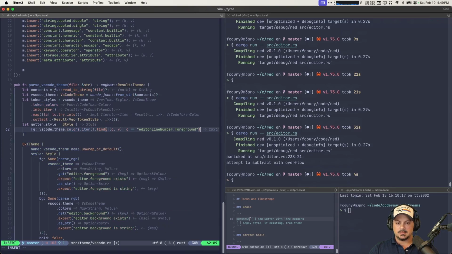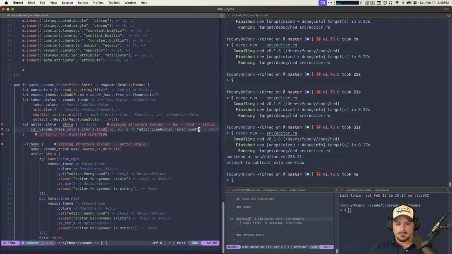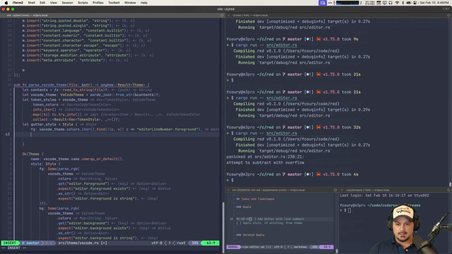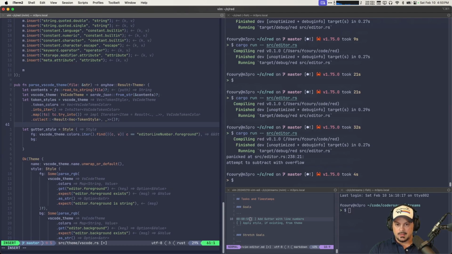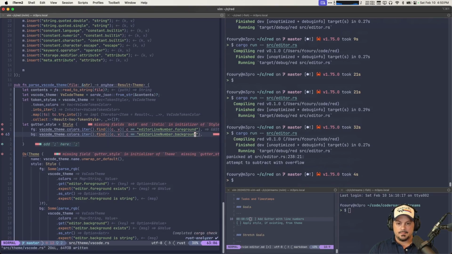Like that. Dot unwrap, or no, this is an optional, so we can do it like that. And then background is going to be the same thing. So maybe we can do, no, we have to run it again. V to the end of the line, yank, paste, replace this word with background. There we go. Okay.